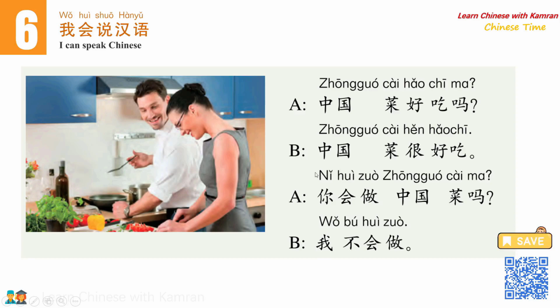So here the question is, if you are in China, then my question is 中国菜好吃吗? Is Chinese food delicious? If you are not in China, if you are planning to go to China for a job or for study purposes, then we will recommend you to learn about Chinese food before you go to China, because for some countries Chinese food is really different from their original countries and is really hard for them to digest.